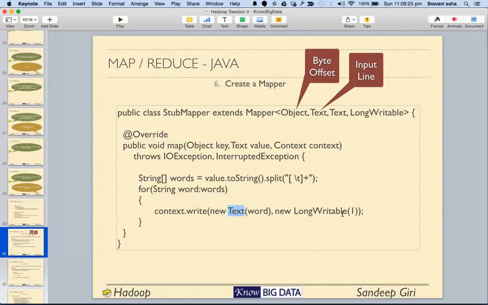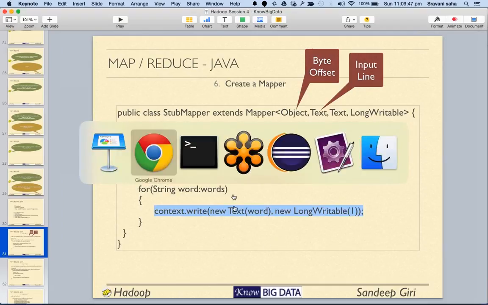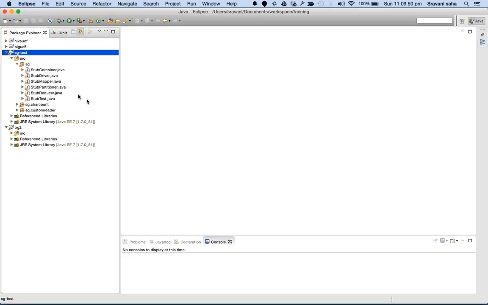And if it's a number, an integer or a long, you might have to write LongWritable or IntWritable. You have to cast it, convert it, or box it, meaning put it into a box called LongWritable and then give it to context.write. You cannot give it just like that. So that's a little bit of a syntax thing.